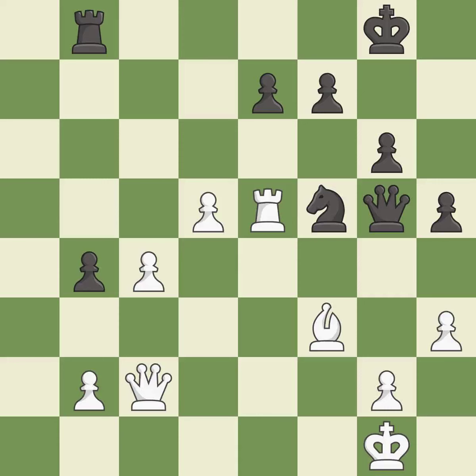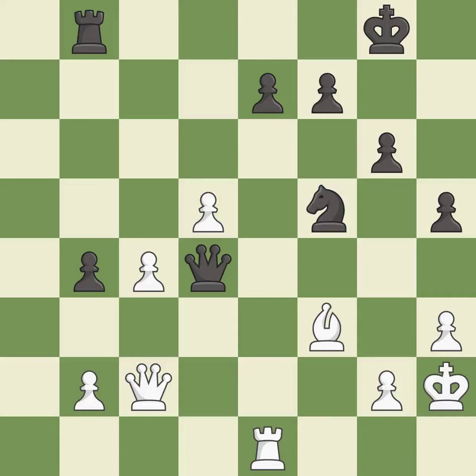This threatens to push a passed pawn towards promotion. There was only one good move there. This ignores a better way to win a tempo by threatening a rook — it is a mistake. This moves the rook to safety. This is the only good move — it is a great move. Only one move worked there, and this wasn't it. This ignores an opportunity to block a check from the opposing queen. This allows the opponent to kick a queen — it is a mistake.